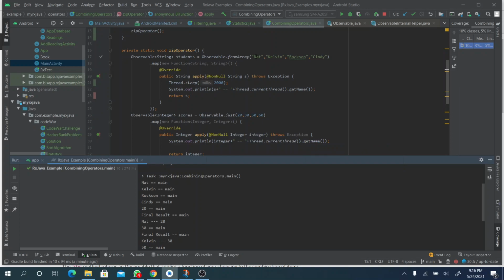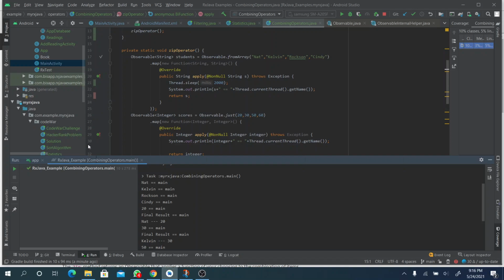So actually, they are waiting for each other, so it is sequential. It's because it makes use of only one thread. Okay, and this is the sequential part of the explanation. If you run this, you can see that it takes some time. But how do we let it run in parallel mode?